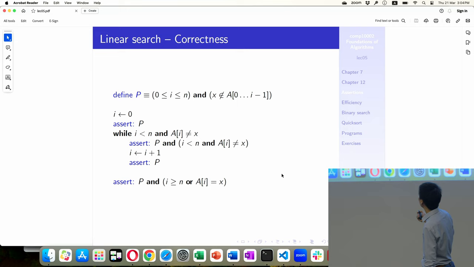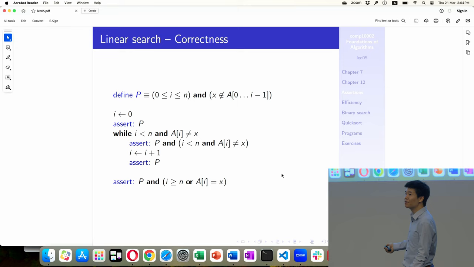Now, when we go inside a while loop, the previous condition that we found can be copied over, because we haven't changed too much yet. So we copy that condition over. There's one more condition that we need to copy over, because while is a looping mechanism that says, let's keep doing this when this condition is true, right? So inside of our loop, we know this condition must be true. So now we have a condition that is P plus this looping condition. Make sense? So we know at this statement, this whole thing must be true.